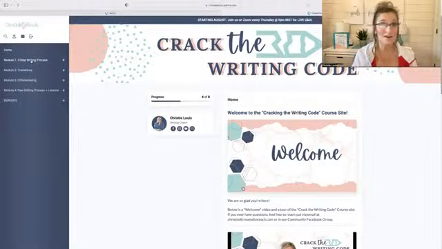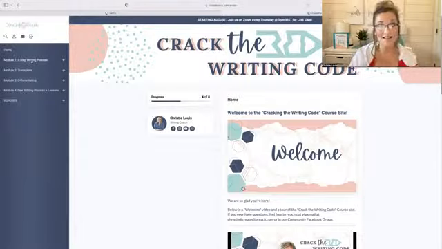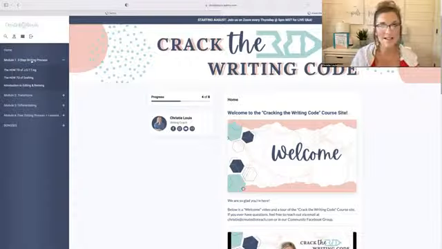In module 1, we're going to be talking about the 3-step writing process. Now, it is not just talking about that there's a pre-writing step and a drafting and a revise and edit. I'm going to show you the strategy and method that I use for each of these sections and how this method is applicable to all of your students in your classroom, regardless of their learning level or style. Regardless of how much exposure they've had to writing or any of those gaps that we find in our students, it does not matter. This method is applicable to all, and I show you about that in this module.